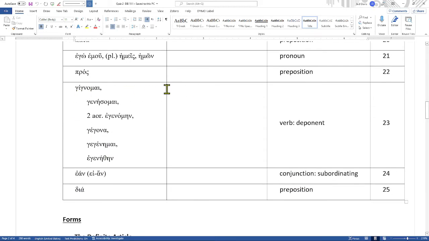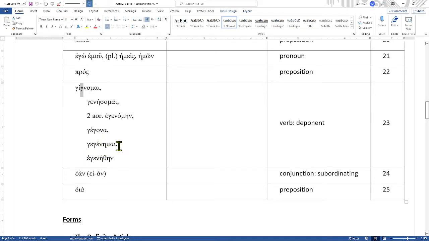Gignomai means become. So this is the classical spelling, gignomai. In New Testament times, they drop this gamma out and it becomes ginomai in Koine Greek. And you can hear that ginomai is easier to say than gignomai. But this is the word become, and then the extra forms: I will become, I became, I have become, I have been made to become. I'm not sure how you would use that, but that is a perfect passive indicative.